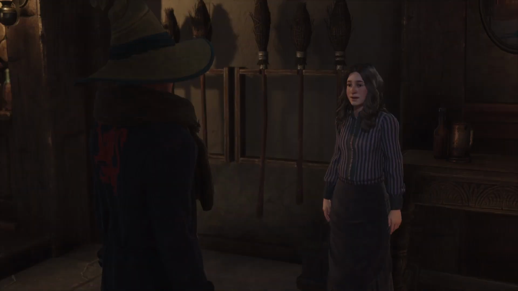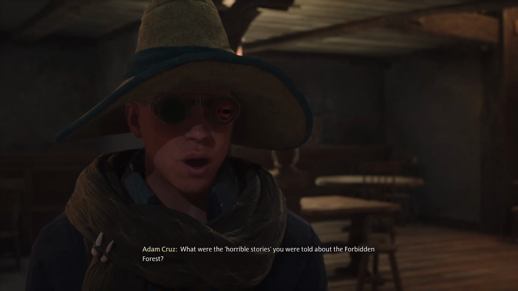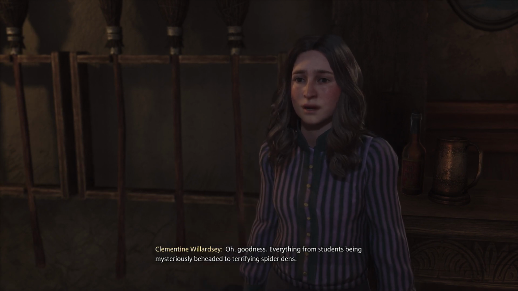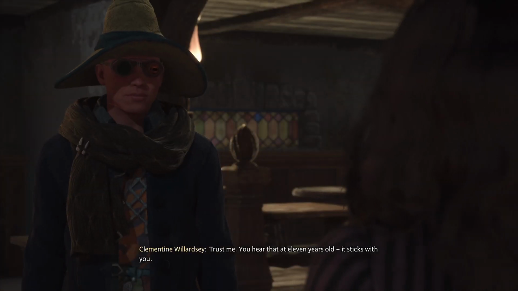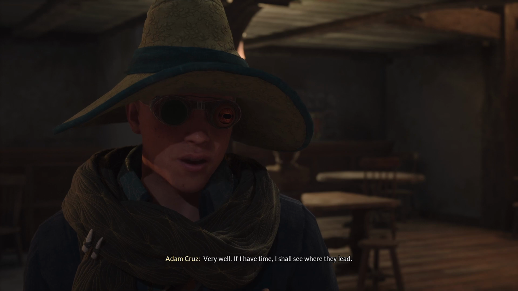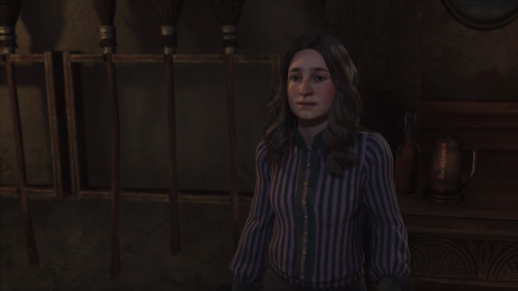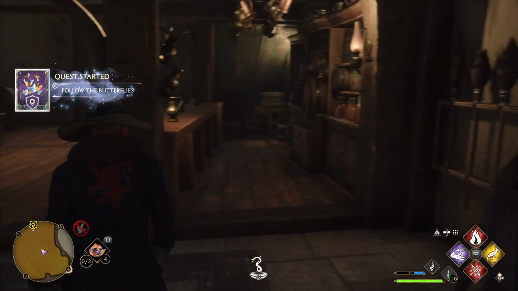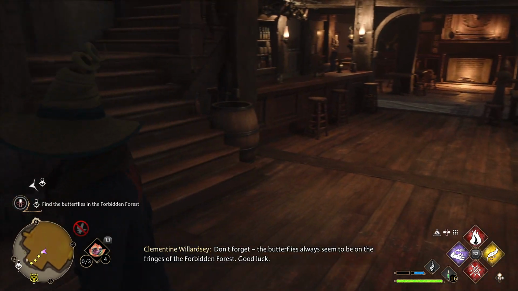You want me to follow the butterflies? I do, yes, if you wouldn't mind. What were the horrible stories you were told about the Forbidden Forest? Oh, goodness, everything from students being mysteriously beheaded to terrifying spider dens. Oh, trust me, you hear that at 11 years old, it sticks with you. Very well. If I have time, I shall see where they lead. Oh, how kind. Students these days have so much more courage than I ever did. You can usually find me right around here. I hope to see you soon. Don't forget, the butterflies always seem to be on the fringes of the Forbidden Forest. Good luck.